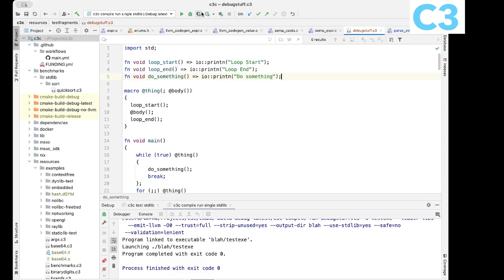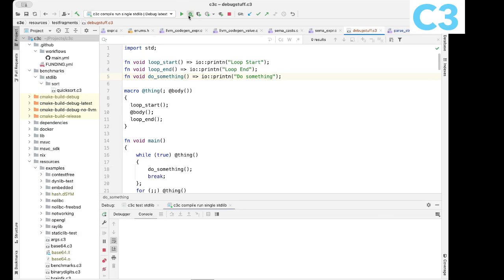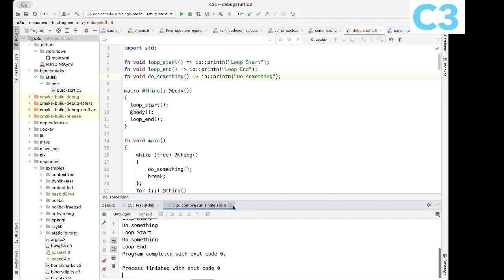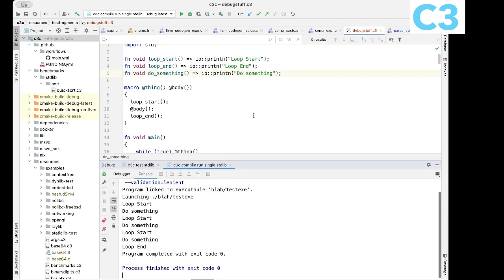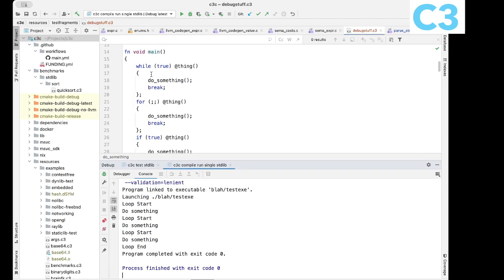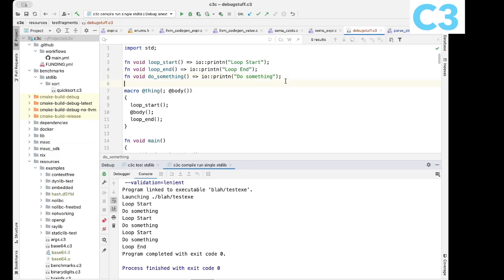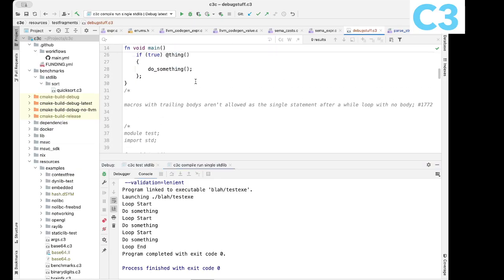Let's see if I'm allowed to do this, if I have to cast maybe to void. Yes. Okay, so we go into the loop. It does do something and then it breaks, and then we do something and it breaks, and then we do something and we get the loop end. Yes, that looks right. Okay, so this is fine. Let's see if we break any tests.